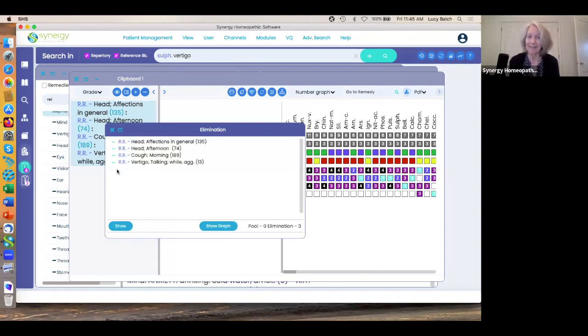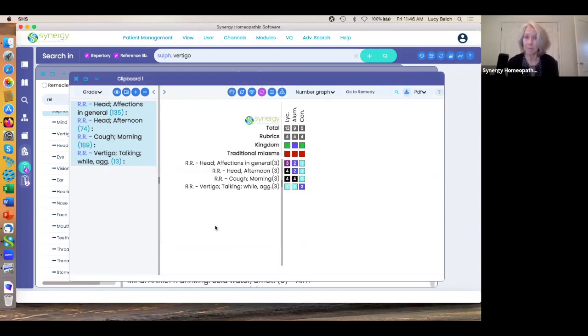What this did is, you see, when there's a plus sign there, you haven't selected anything for crossing. You have to turn it to the minus, and so when you take them all to the minus sign, you're crossing all of them. So you can select certain ones you want to cross, take them up to the minus sign, and then just those selected ones will be crossed. And you can see that with all these rubrics, only 3 are in common between all of them, and you can see what they are by showing the graph there. You can see all those remedies are contained in each one of those rubrics in varying grades.